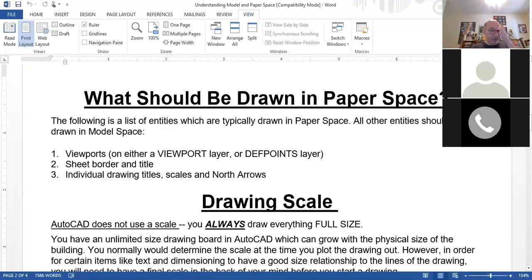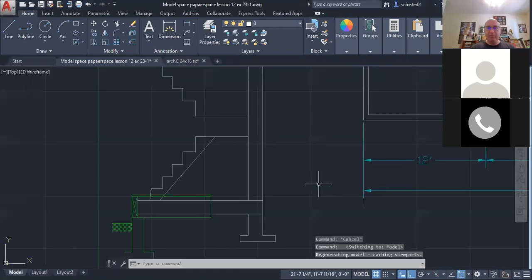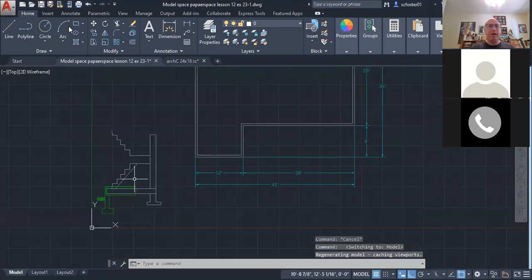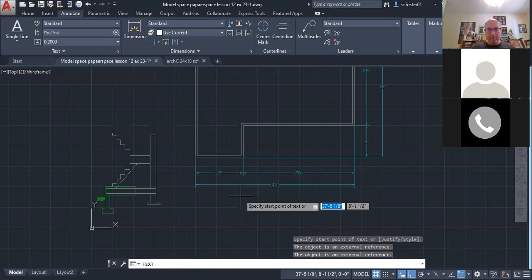Drawing titles and scales. So if we go back to AutoCAD, right now, these aren't labeled. If I go into model space and I add some text, and I'm going to use single line text, and I'm going to write something right here.